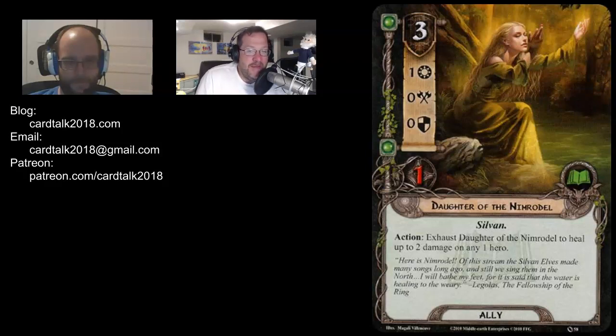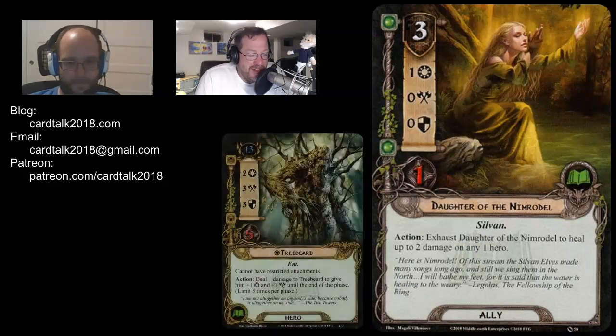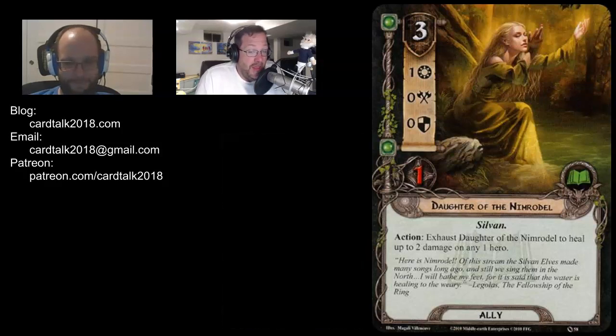If you're playing a game, there's very few archetypes where you want to purposely deal damage to things like Erkenbrand, maybe, or you're playing Treebeard hero, so you're doing damage, but you're still not going to pick the daughter to do the heal. You're going to pick everything else. I mean, yeah, probably. I'd say if you have a hero whose abilities take damage, which you just named 2, you're probably going to.